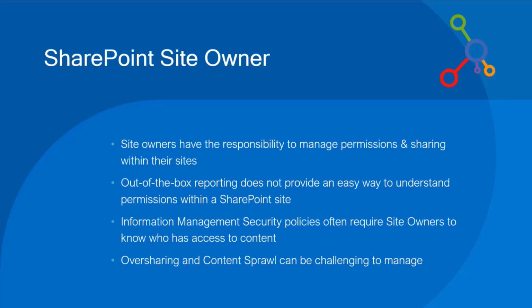it's very difficult to really get a good understanding as to how the permissions have been structured inside of your site. What it won't give you visibility on is anybody that is a member of an Active Directory security group, for example. You will see that an Active Directory security group is permissioned, or is a member of a SharePoint group, but it won't show you the people that are inside that group or the other groups that are inside that group for that matter as well.